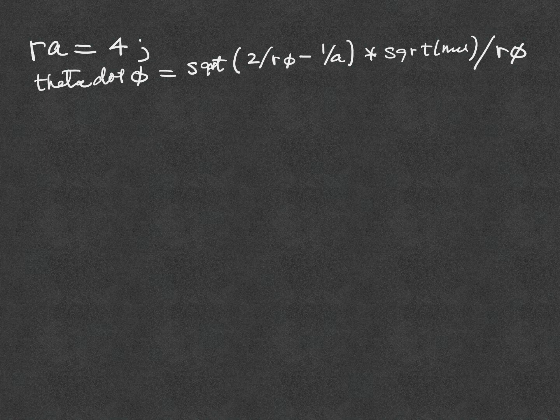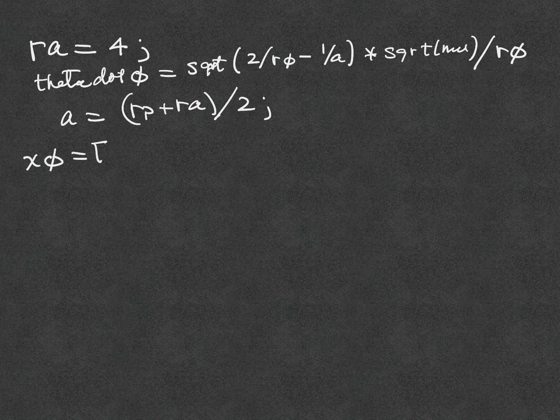Now, what is A? Well, A is going to equal RP plus RA divided by 2. Now again, you have to code all this in the right order in Matlab, but that's going to be the full set of initial conditions. Then I'm going to put the initial condition together. So x0 is equal to x10 semicolon x20 semicolon x30 semicolon x40.